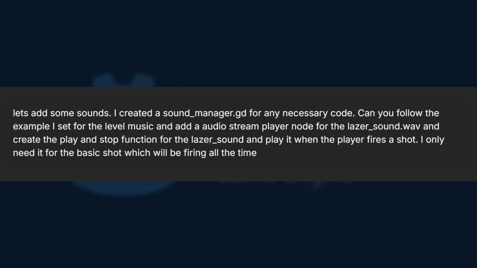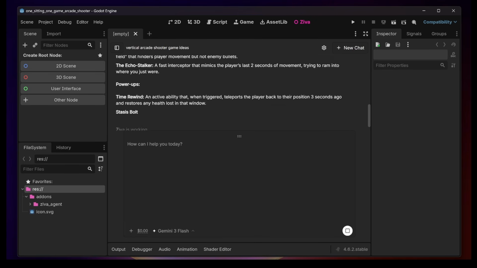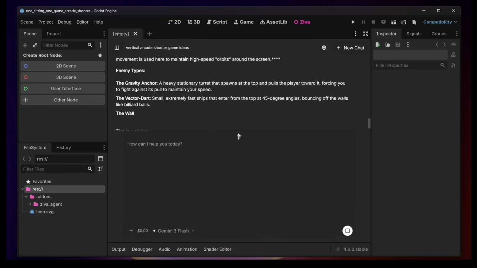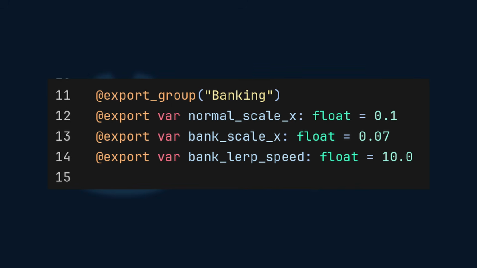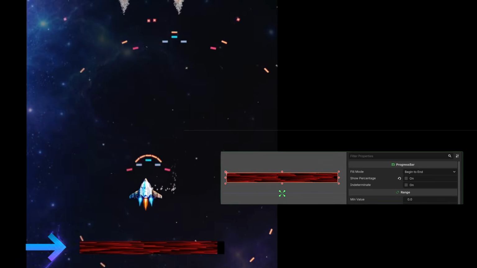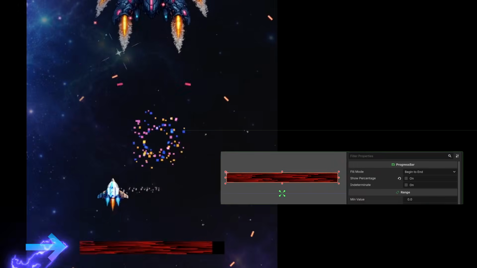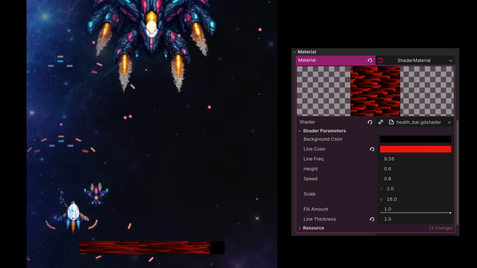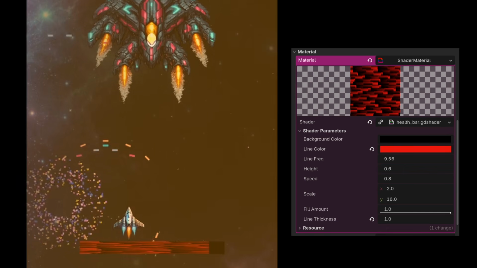The goal here isn't to blindly follow Ziva. It's to guide it and use it as a way to learn new concepts as you build. Using that approach, I was able to add things like camera shake, particle effects, pseudo animations, UI, and even modify shaders from GodotShaders.com. Remember, Ziva even helped modify shader code to fit what I needed by building some really clean, dynamic health bars. Honestly, that part was really impressive.